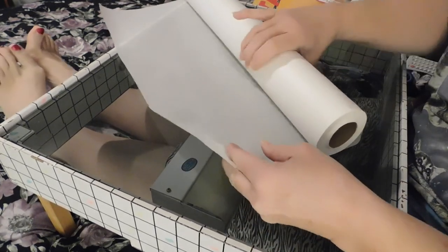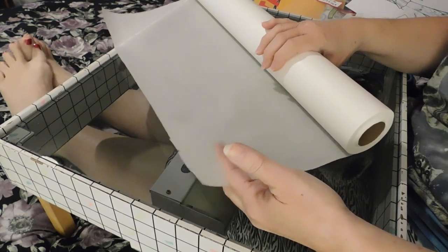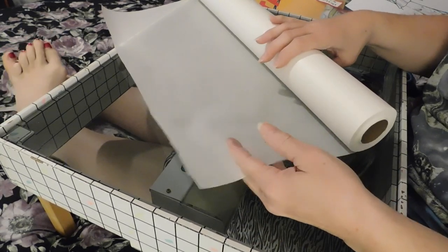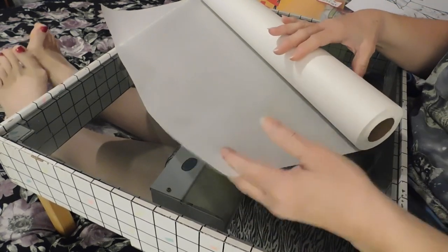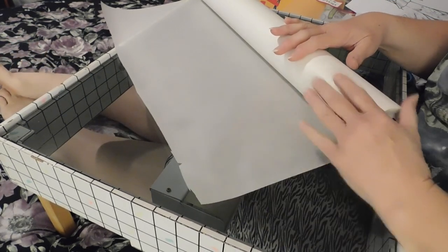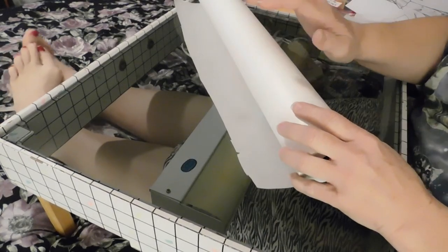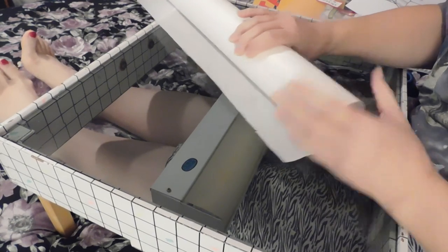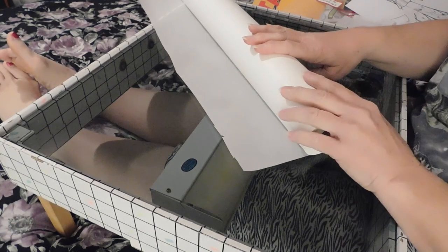It's a nice thin paper for making your patterns, and then also for tracing other originals that might be too big to go in a copy machine. Sometimes you buy patterns and the pieces just don't really fit in the glass in your copy machine. So this is kind of a nice way to copy those originals you might not want to cut and preserve them. And so this is, like I say, medical table covering paper, or medical chair cover paper. Usually if you do a search of that, you'll be able to find it. So there you go. That's what we're going to be using today to draft our pattern.